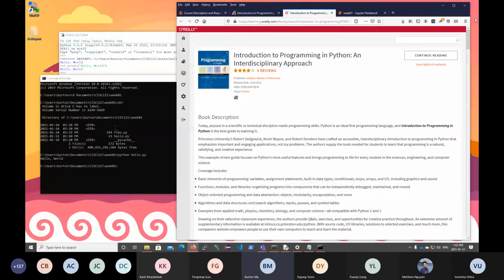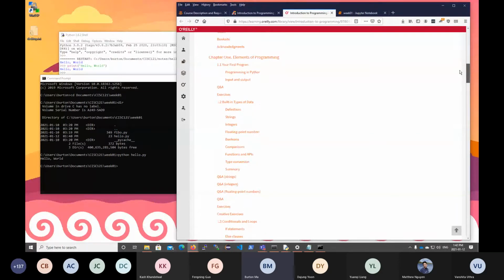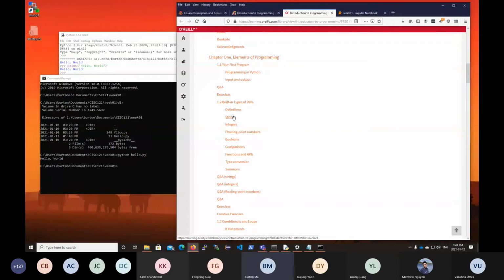Okay, so let's look at the table of contents quickly. The first week, you're basically doing 1.1 and up to somewhere in 1.2. I don't expect you to actually finish all of 1.2 because it's quite a bit of reading and exercises that you have to do to get through this.